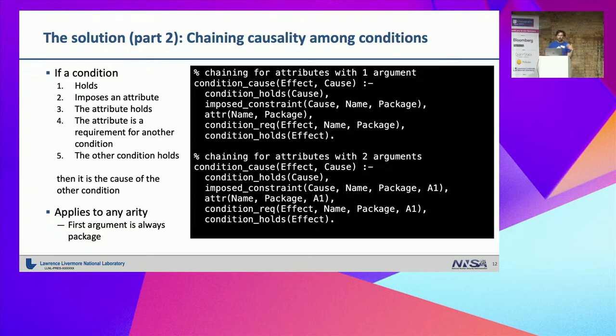So we say if a condition holds and imposes an attribute, the attribute's true. If the attribute is a requirement for another condition, and the other condition holds, then the first condition was a cause of the second one. And then, as an implementation detail, we have to implement that for every possible arity of the rule, or of the attribute.